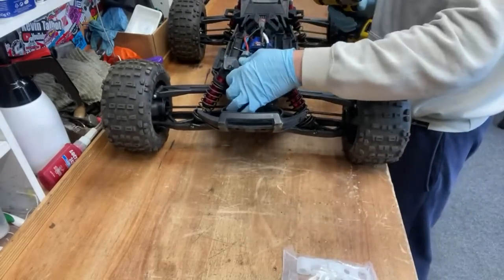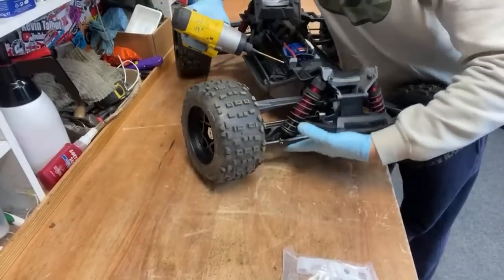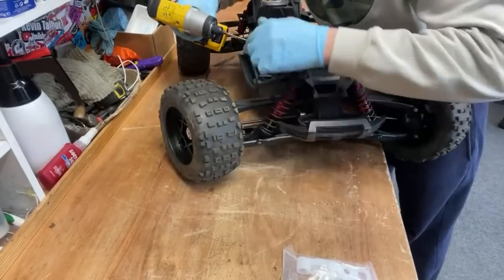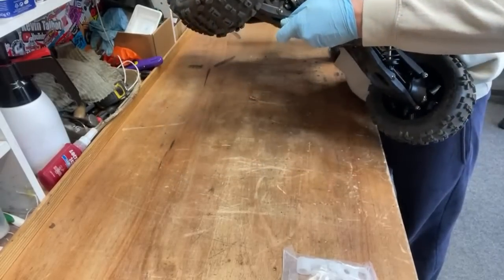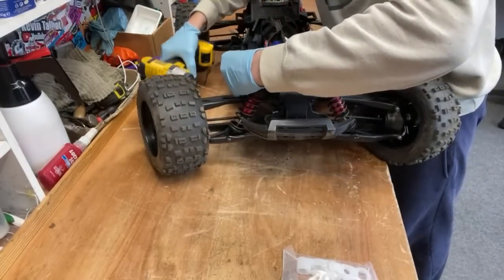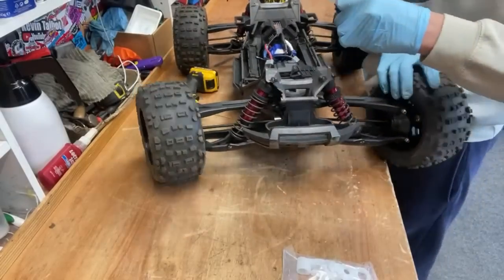Keep these to the side. I might end up taking the wheels off, actually, but we'll see how we get on. It normally makes it a lot easier to wrench on these things when you take the wheels off.